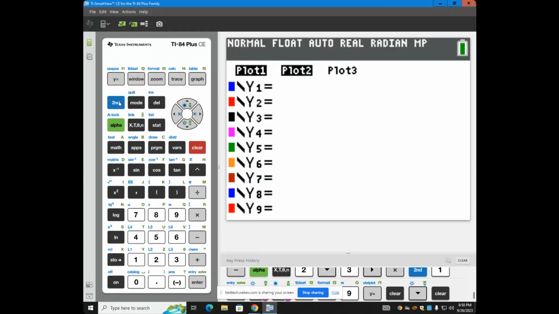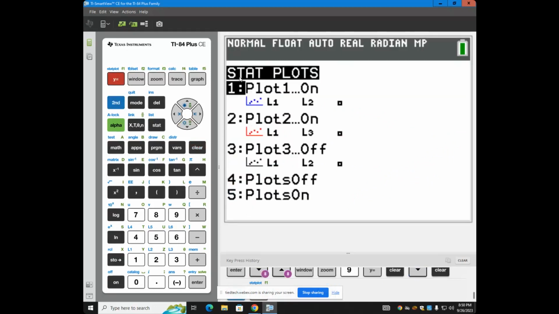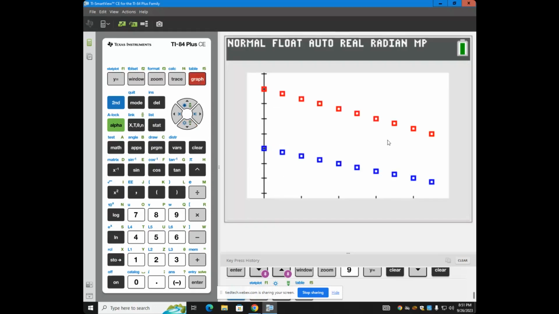Now, one thing that I skipped over because of time is I already have 2 plots set up. So I have the data for Lynn into L2. So I turn plot number 1. That's going to put the X value as the seconds. The Y value is going to be Lynn's drinking pattern. In plot 2, I set that to have an X value of the seconds, which is L1, but Diego's is L3. Okay, so when we see a graph here, we get this picture.